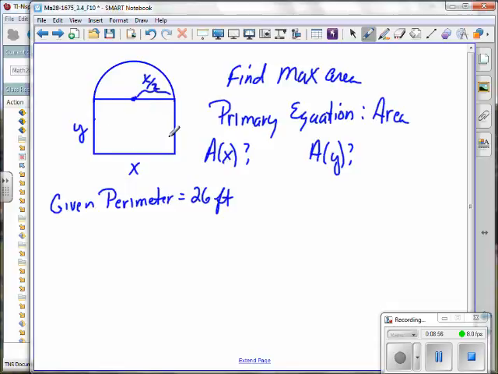So how am I going to find the perimeter? Yeah. 2 y's, right? Plus an x. What's the perimeter of this going to be? Give you a hint, it's a semicircle, because we're looking at half the circumference. The circumference is 2 pi r, so half that would be pi r. Remember, r is expressed as x divided by 2. So my perimeter has a lot of x's in it, and these are going to be y.